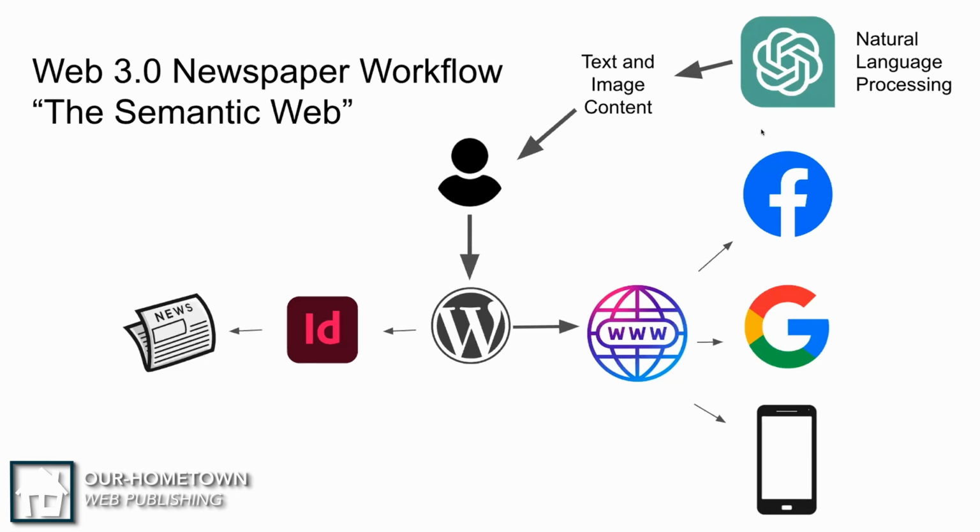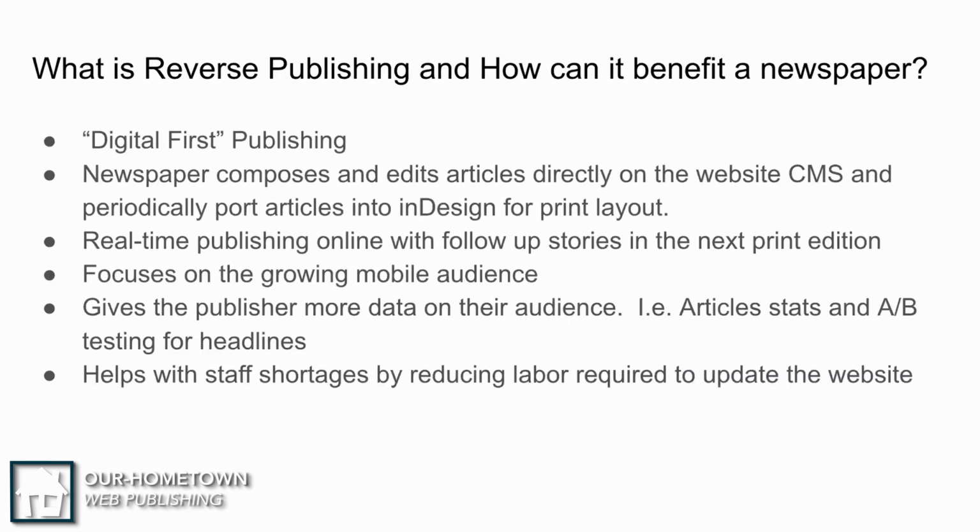But anyway, the point is you've got AI that can generate content now. That's really the key. You've got this ChatGPT thing that everyone's heard about that's creating text, it's creating image content, and then we can feed that back to the publisher that can do the editing and the final proofing to publish it to WordPress and get it out to the world. But I kind of increased the size of the arrows here because the productivity is going to be much higher with these tools that are basically copy editors. They'll do a great first draft for you on the content, and then you could just do the editing and be much more productive. So that's the idea of how these two technologies of reverse publishing and AI content kind of come together.